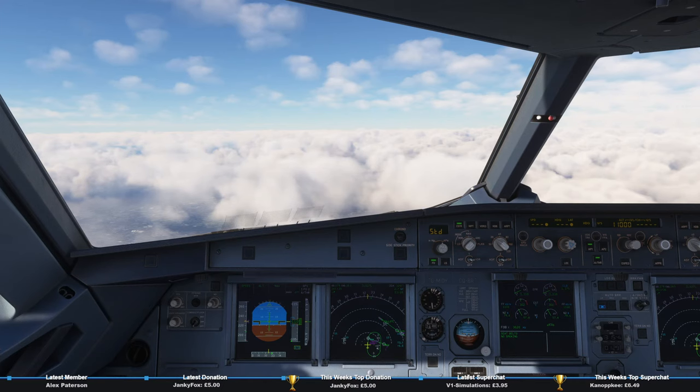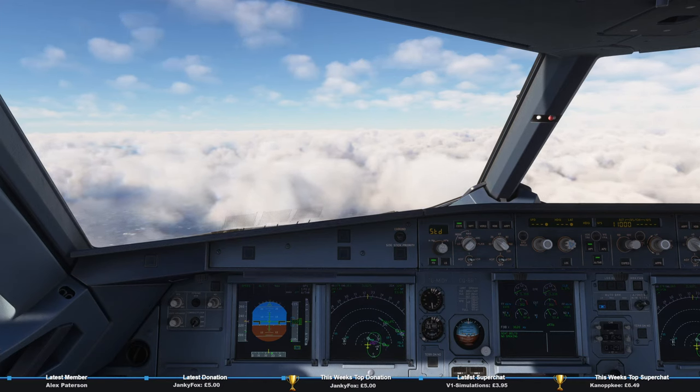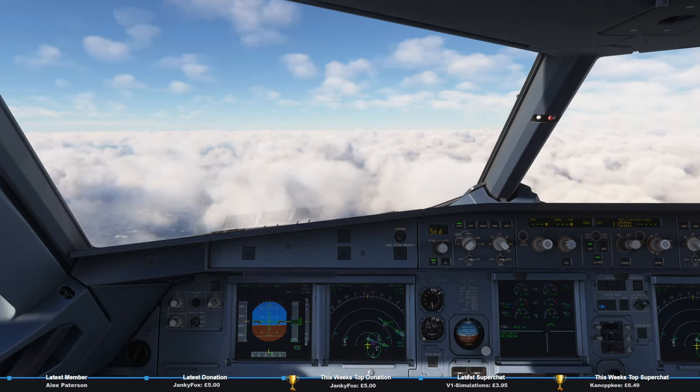Robert Rushbrook, when in the hold and being given descent, is there a standard rate of descent you should achieve? That's a fantastic question, it's 1,000 feet per minute.